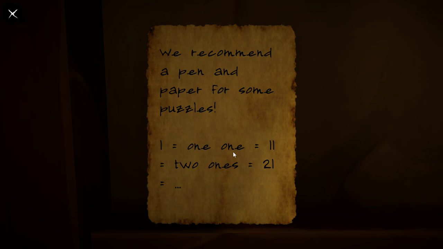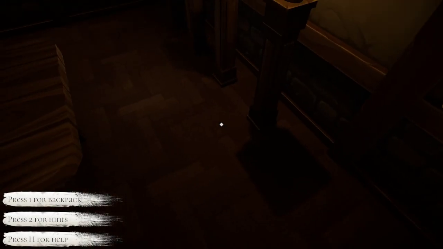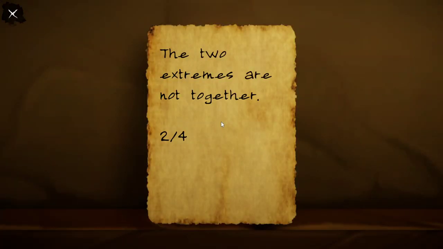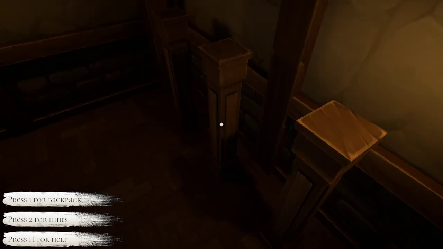It's a riddle. So, wait, is the code just simply 1121? It can't be that simple, right? Impossible. It would be too easy if it were just 1121. Yeah, that's what I thought. Nothing happened. Okay. More hints, maybe. More hints. Give me the hints. Anything else I'm missing? The two extremes are not together. So, that would be like the smallest vase is not next to the tallest vase. Which means the tallest vase won't be there. So the tallest vase either goes here or here.